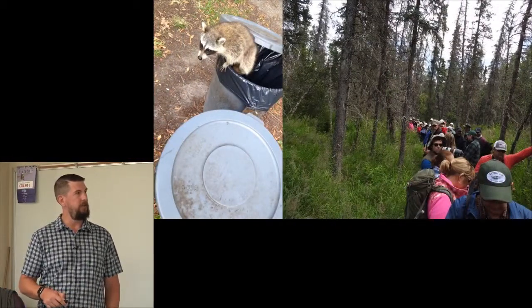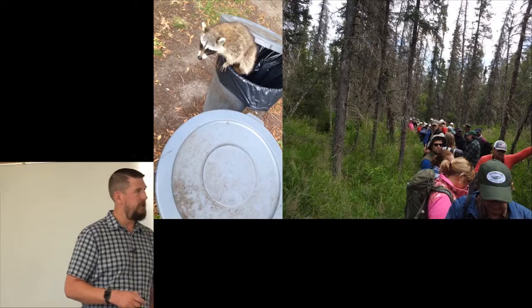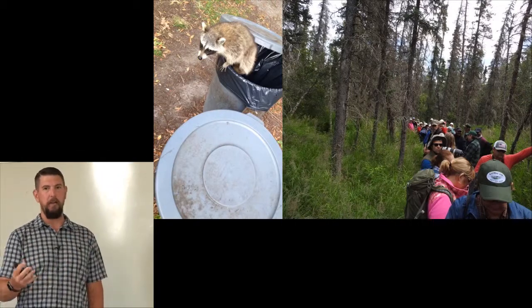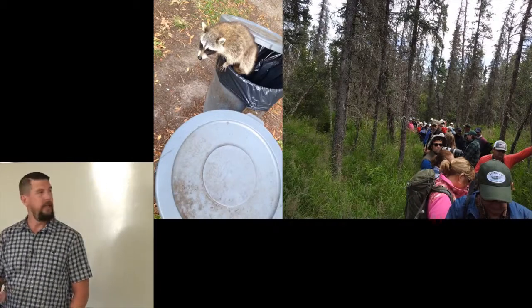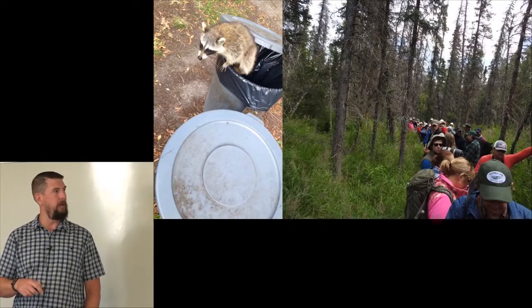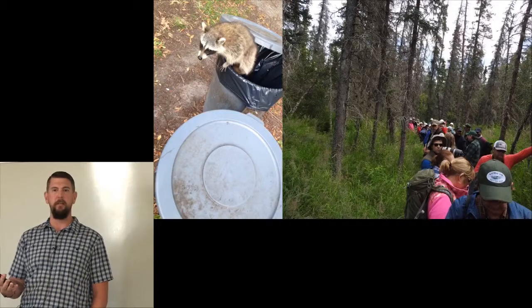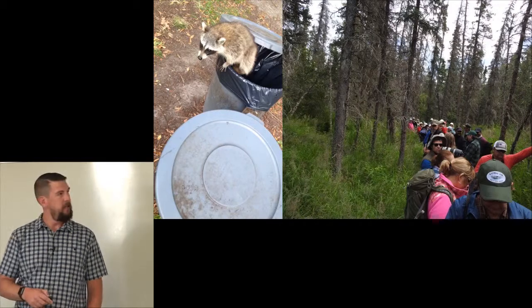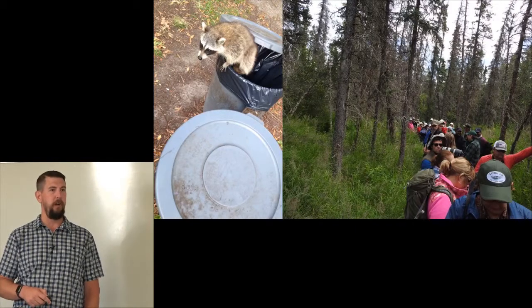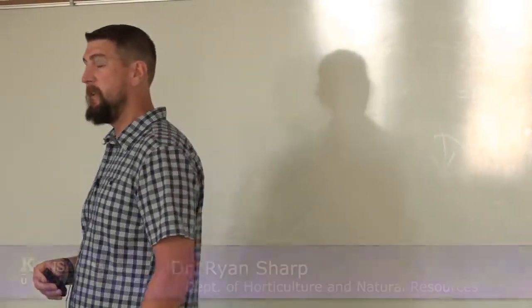And this picture I particularly like because it's just an incredible juxtaposition of wilderness and crowding. So this is at Katmai National Park in Alaska, which is about 5 million acres plus or minus. And this is a line of people waiting to get to a platform to see bears in the middle of Alaska wilderness that you can only get to by boat or plane. What? That's crazy. So even in the most remote portions of our country, we're seeing lines to see, in this case, bears, right? So people really want to get out and see.